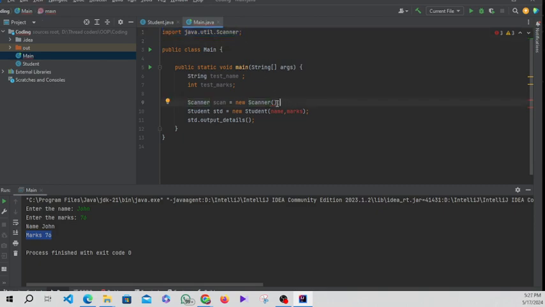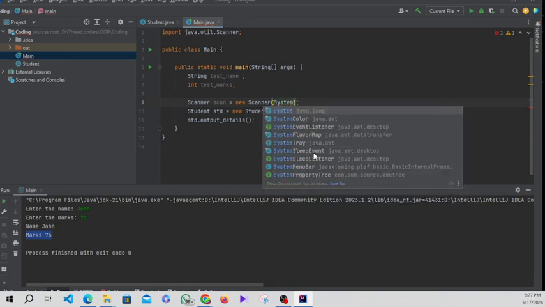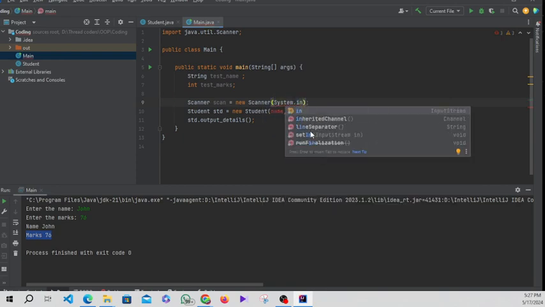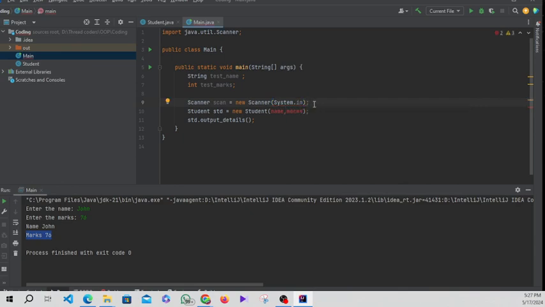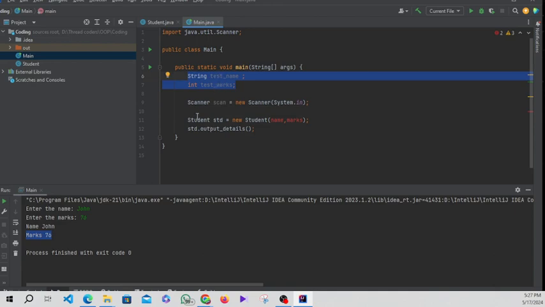So we have used a Scanner here. We need to input System.in to get the inputs. Okay, now using this scan instance, we can get the variable values to initiate this String test name and test marks.